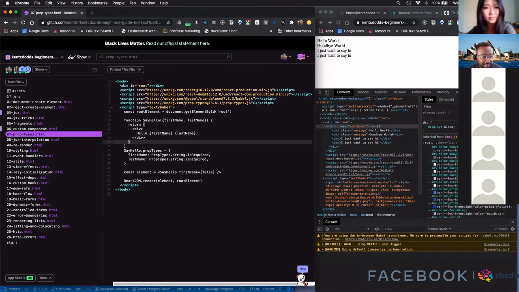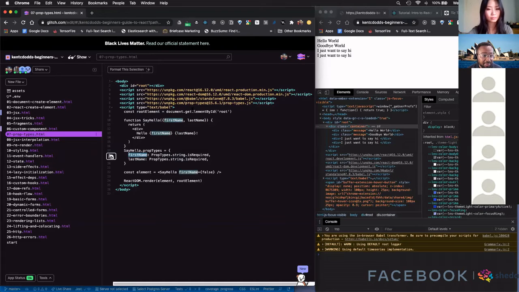Anyway, in React, you can actually define the property type that you're expecting. And if you put something there that is incorrect, an error will occur. You can say if it's required or not. So in this example, there's a component called say hello with first name and last name properties, and the prop types here.